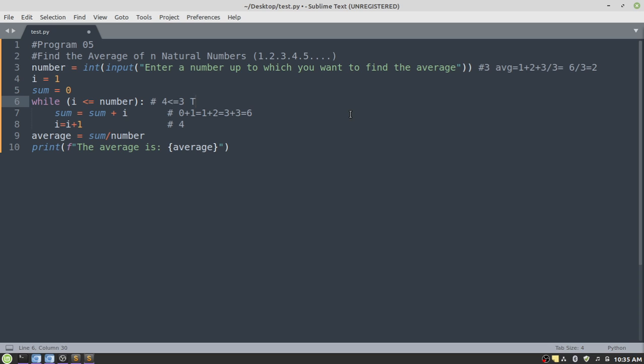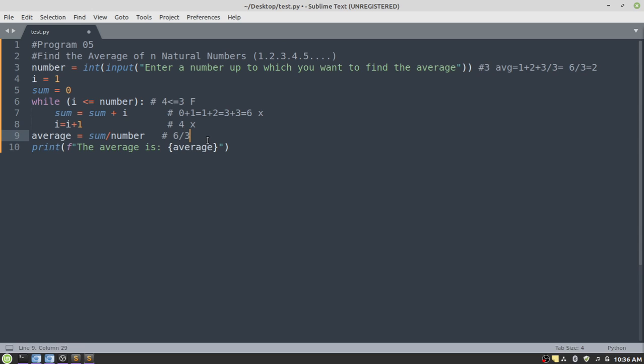Now see the condition. 4 is less than 3? No. 4 is equal to 3? No. The condition is false. Once the condition becomes false, these statements will not be executed. We have to come to the next statement of the program, which is to calculate the average. Here's the formula, as I mentioned, sum divided by total numbers. The value of sum is 6 and the value of the number provided by the user is 3.